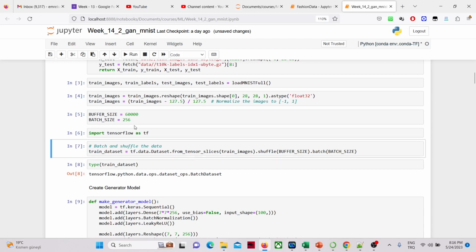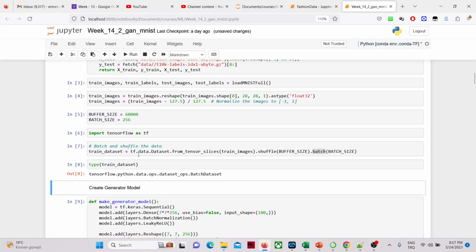So in order to use batches, we need to create the train dataset as a batch. Forget about the details, just try to understand this is creating your batches from your training data. And if you take a look at the type of what you generated, that's a batch dataset from TensorFlow. So these were the preparation of the data. We converted the data into tensors here. We created our batch datasets that we will be using for the training.